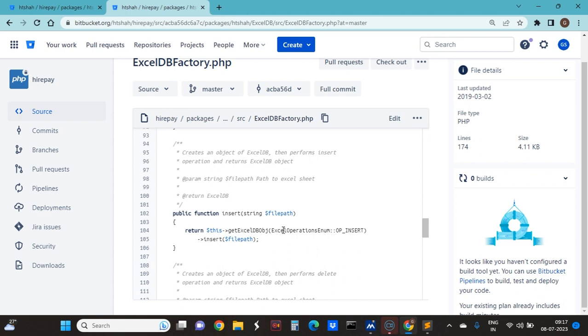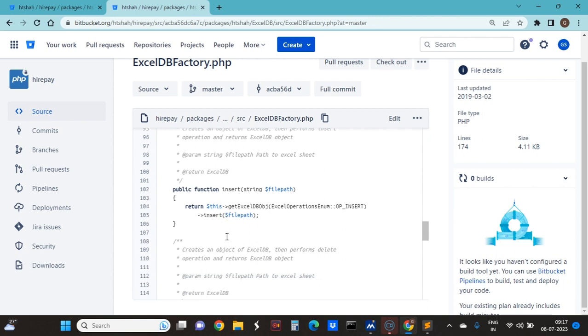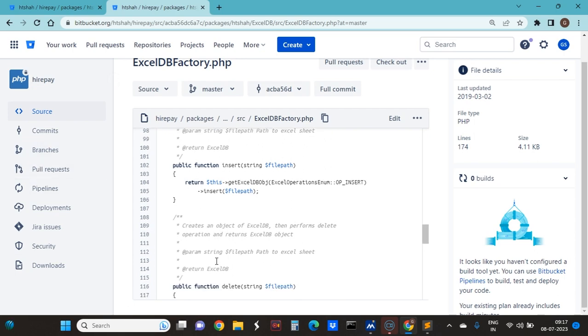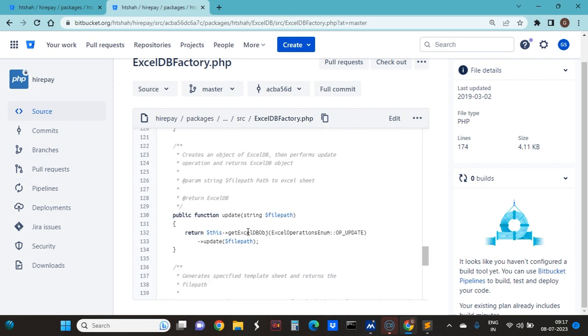So it returns the modified object, and this object again calls the insert function, creating a modified copy. I can have ten function calls in one line because of method chaining.